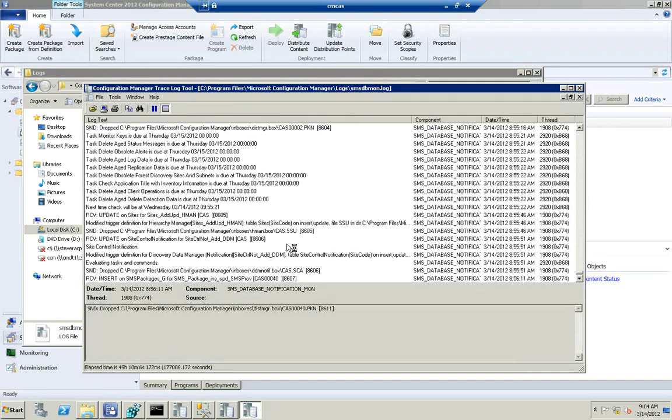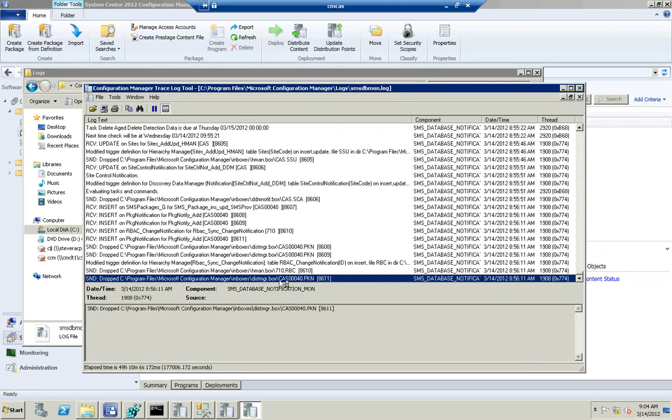So what you'll see is there's actually a notification here. If you read through this, you'll see, hey, we noticed, and we can actually look at the time differential too, by the way. So at 56:11 here, we notice there's a change on our notification table, Pkg notification. All right. So there was data inserted to the Pkg notification table. Whenever that happens, and I'll show you that table in a minute, then SMS DBMon is watching that table, and it watches a couple of others.